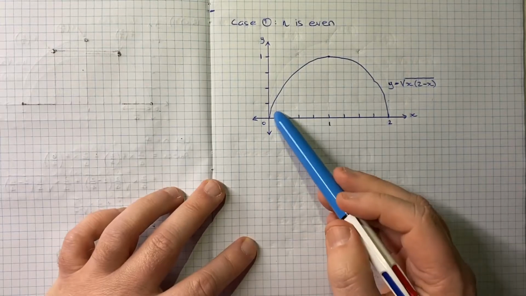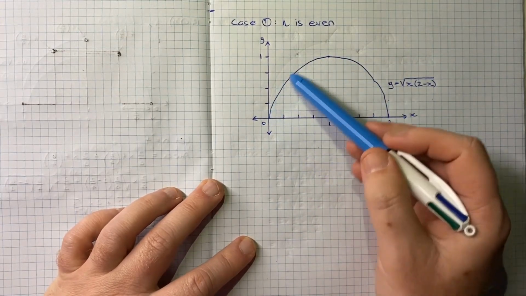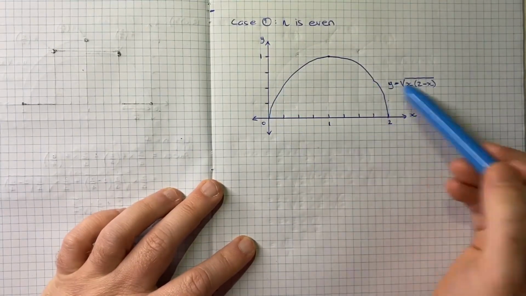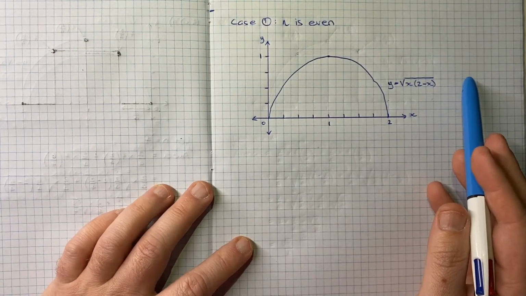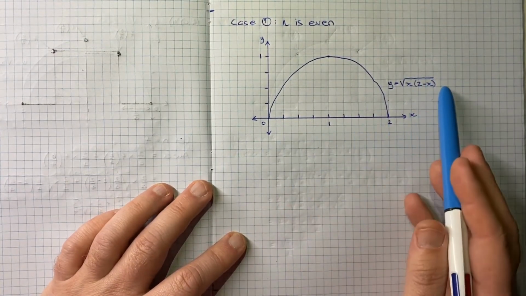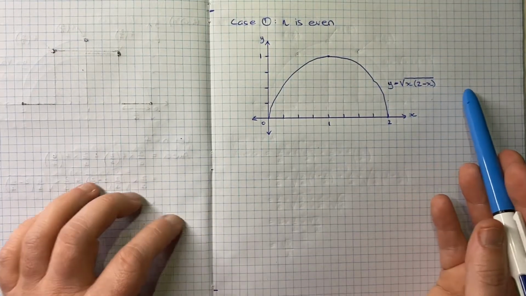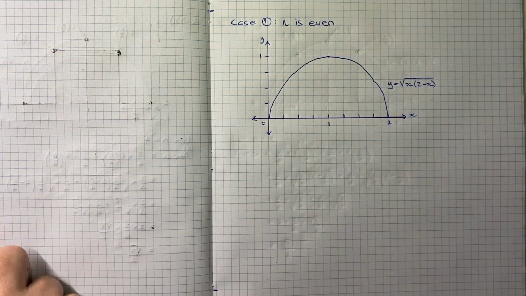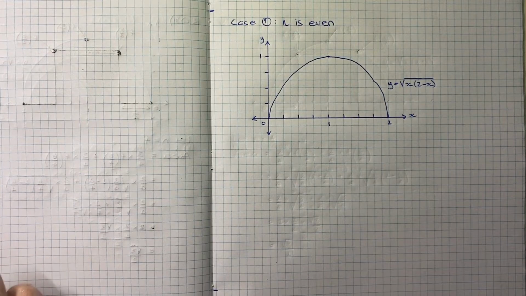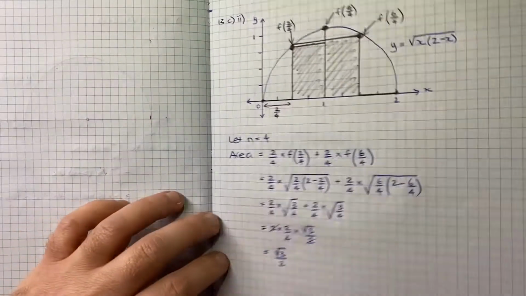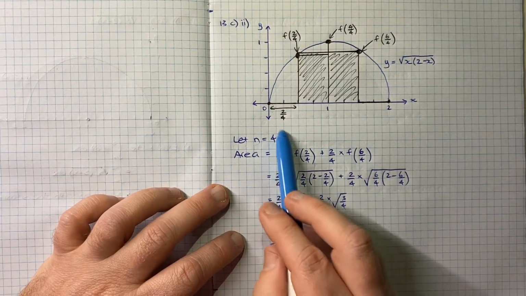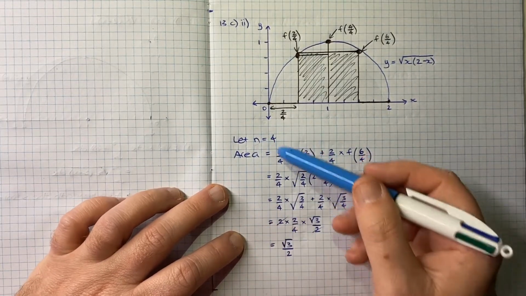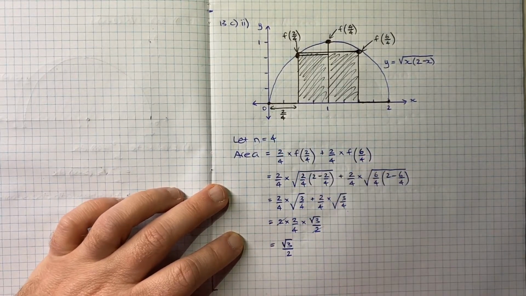So I've recreated our diagram here. Again, my semicircle is quite wonky. Ideally it would be perfectly symmetrical, but hopefully it won't hinder our ability to think about what the general result should be. Now if I just go back to the prior working, we looked at the case of n equal to 4, 4 being an even number. So that gives us an example of an even number.